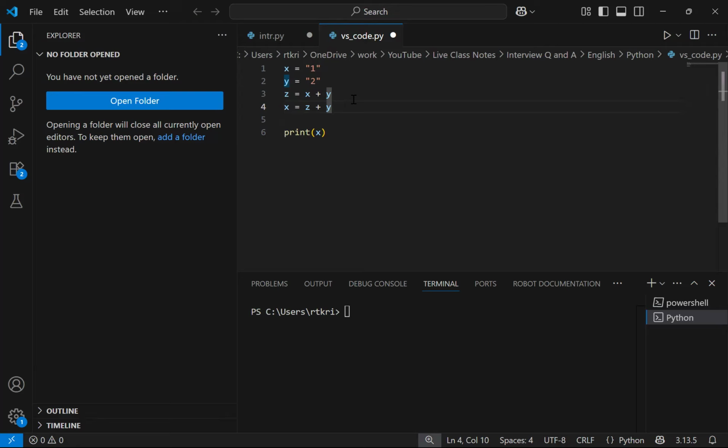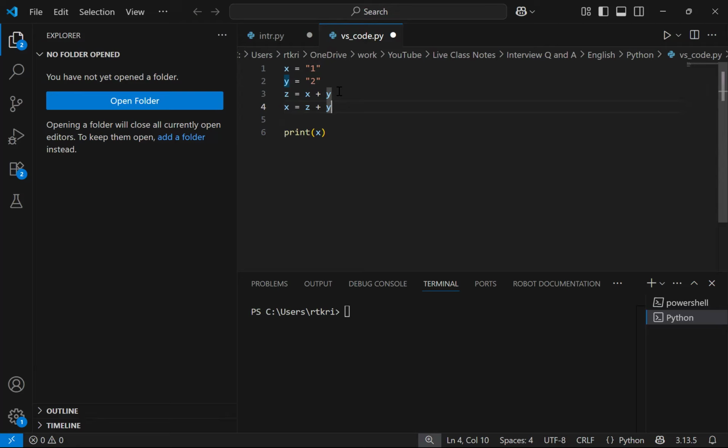Next, since both x and y are strings, the plus operator performs string concatenation, not addition. If you give 1 and 2 as normal numbers, then it will do addition. But here we have given them as strings, so it will do concatenation. What is concatenation?